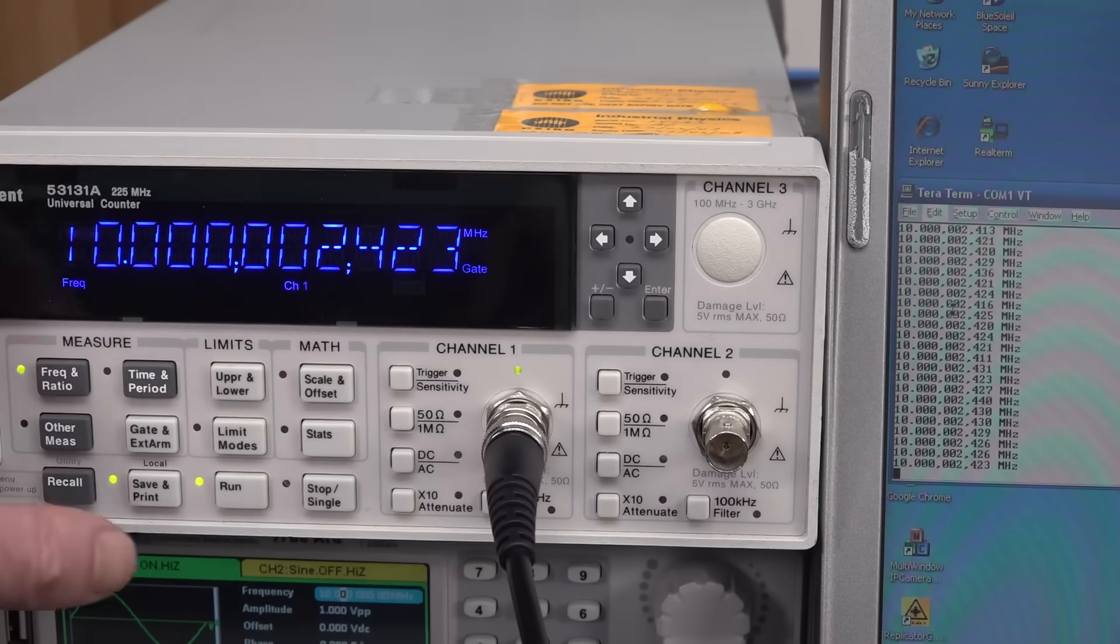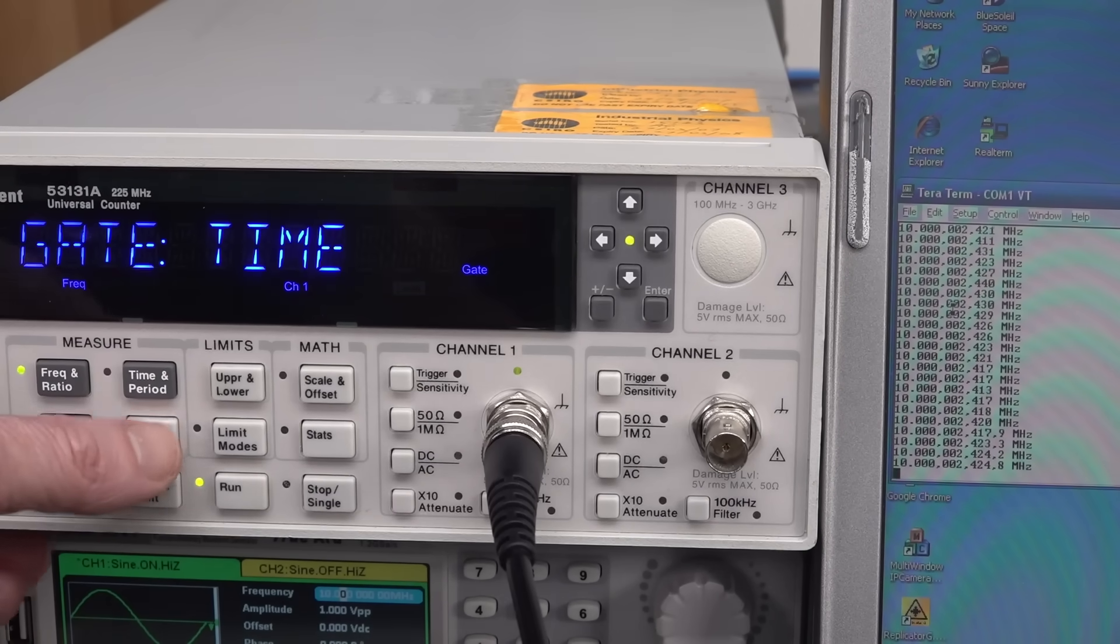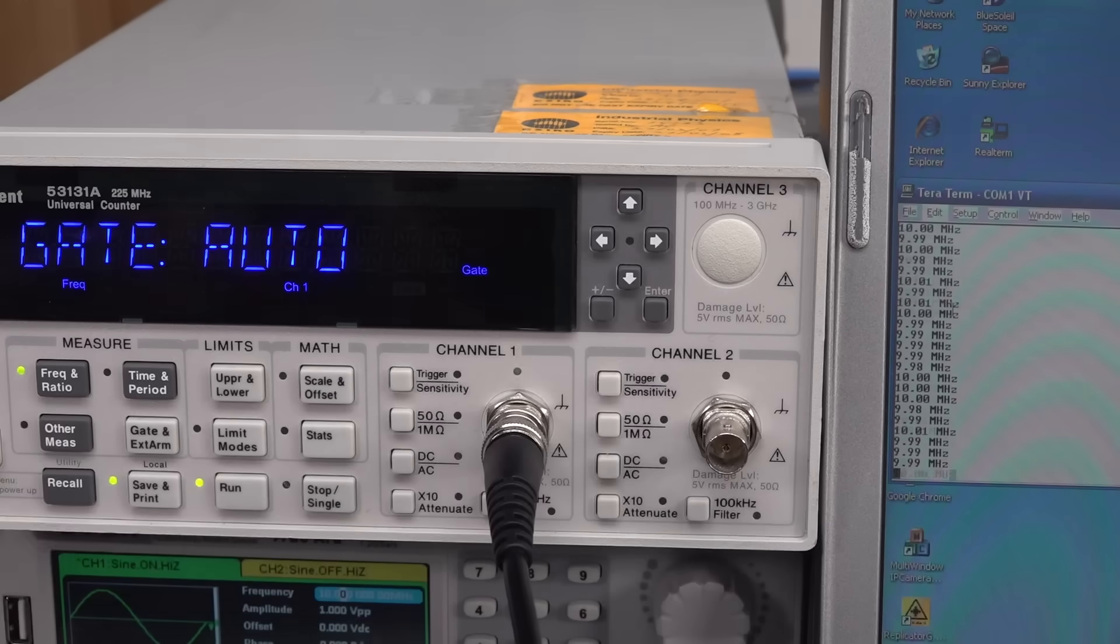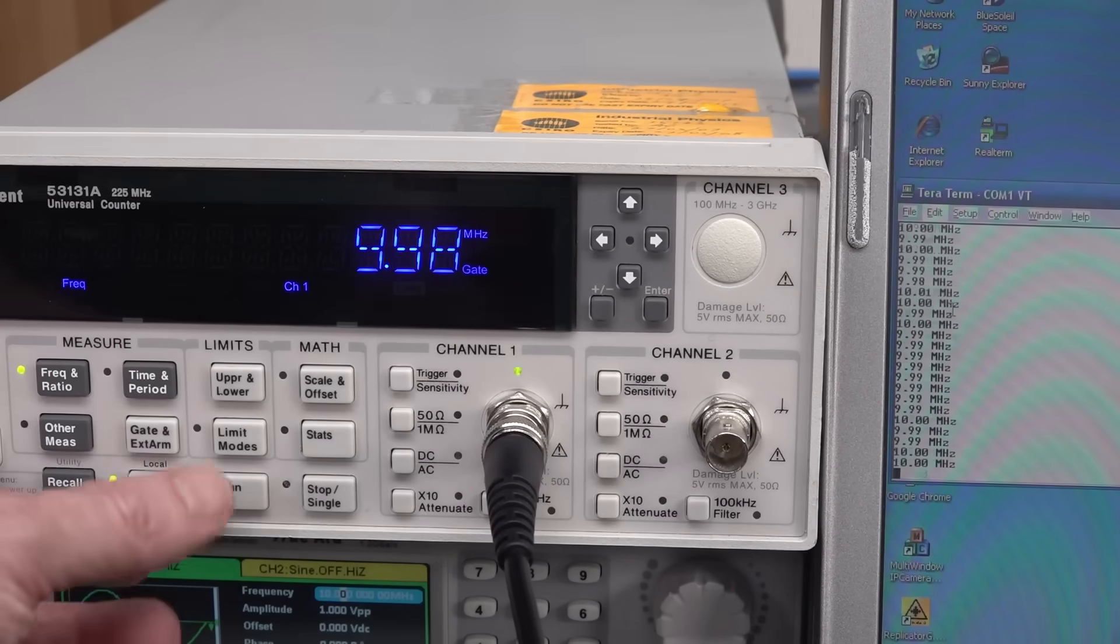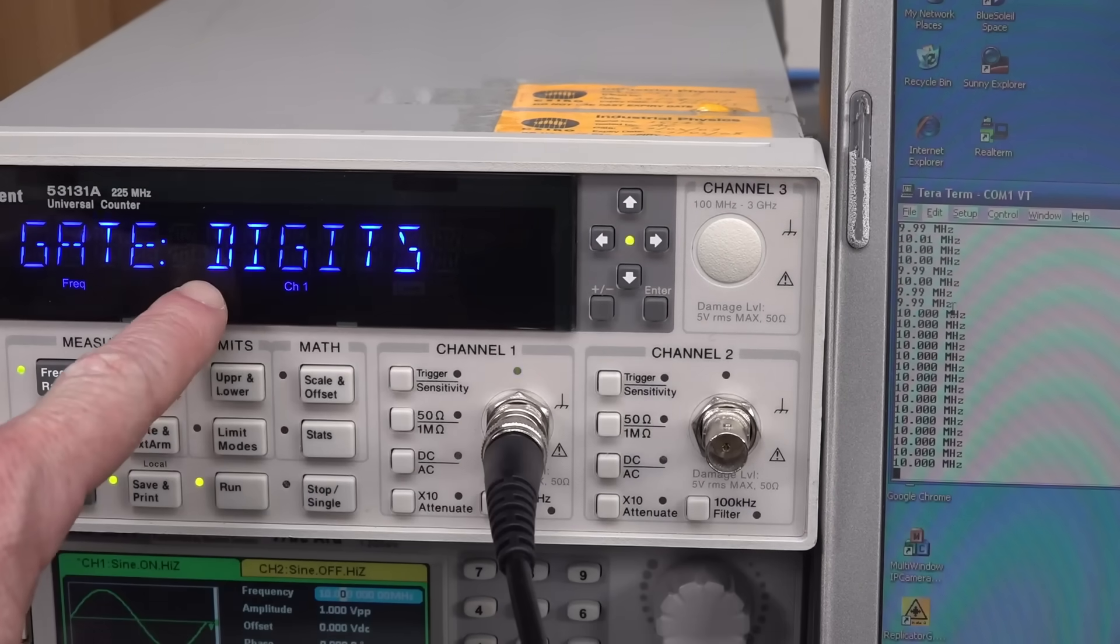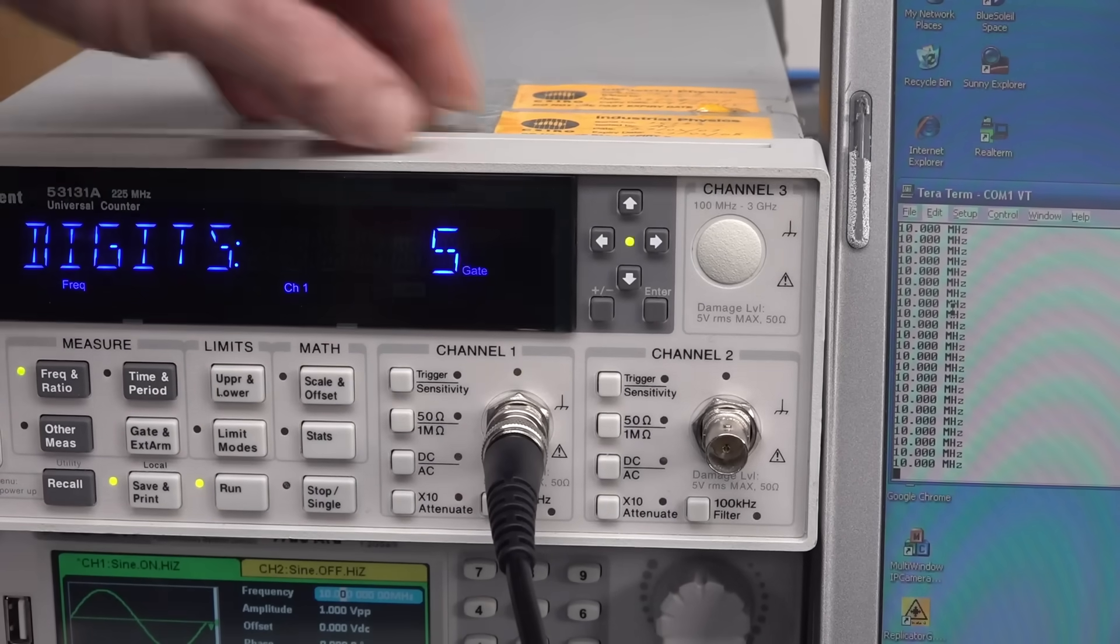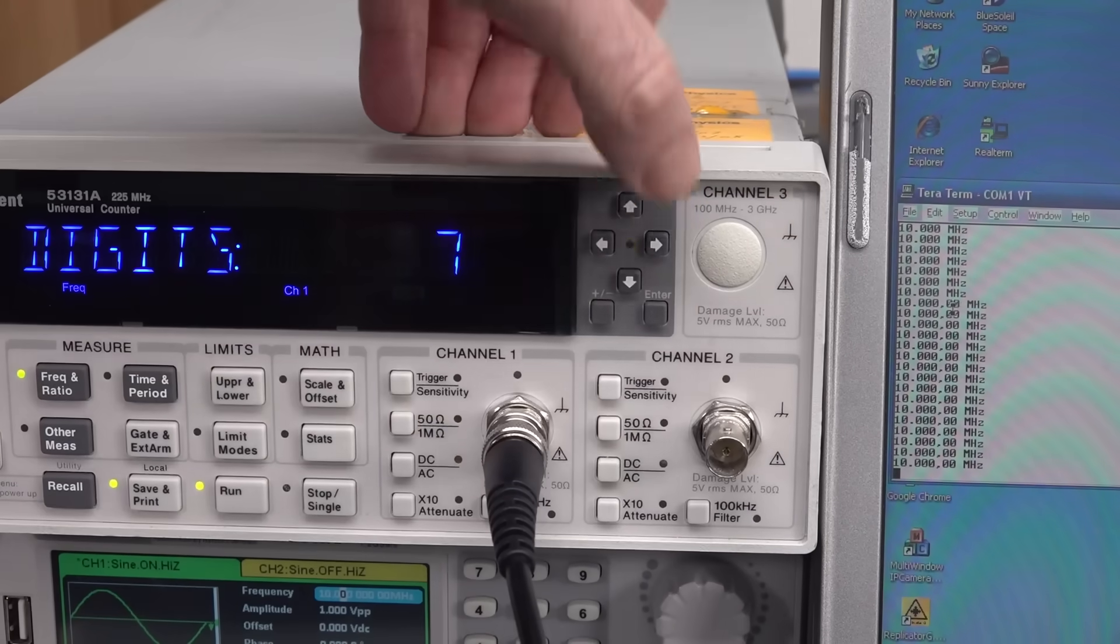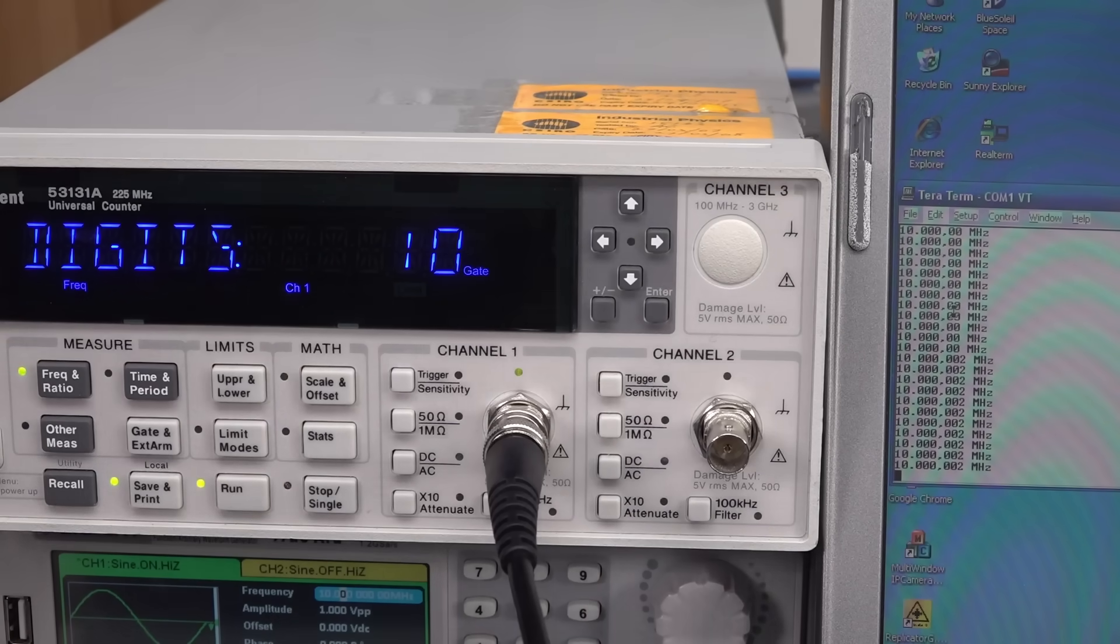We get the exact same digits as what we get on the screen. But not only can we set a gate time, we can actually choose different modes. We can get our gate time like that, but we can actually go auto, like that. So we're actually in auto mode at the moment, spitting it out super quick, but we only get a few digits there. But if we go back in the gate, we can choose external and we can choose digits. And if we actually choose digits like this, we can actually choose how many digits we want. Six digits? Boom, look at that. Seven digits? You guessed it. We can go back to our 10 digits, but it's really no difference between actually choosing a manual gate time.